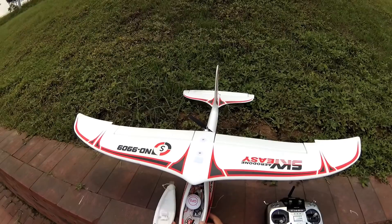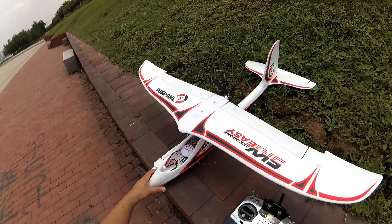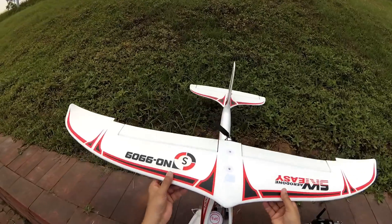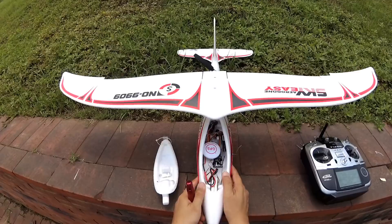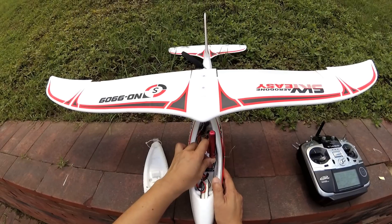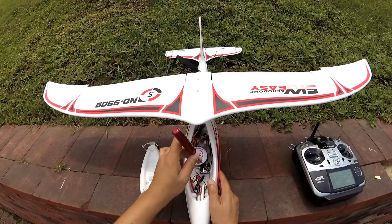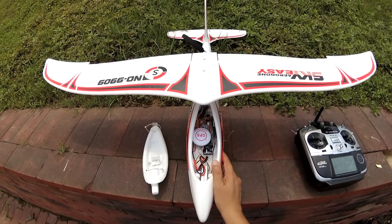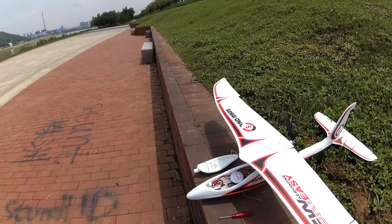After that, just leave it. Keeping the nose a little down, I will give it a calibration once the satellite is locked. Satellite is locked. Now, keeping the plane as level as possible, I'm going to push the button and hold it — about five seconds — the LED comes solid and then starts blinking again. All surfaces and rudder are okay.